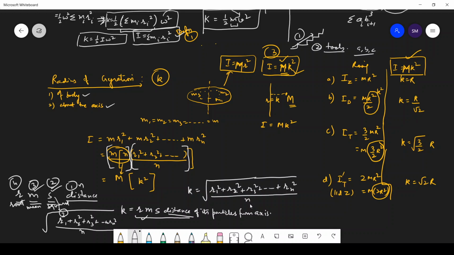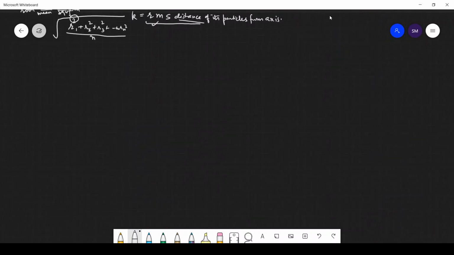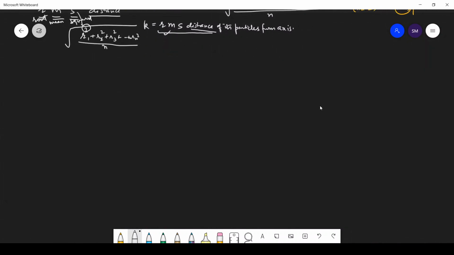Now you clearly see on which factors the radius of gyration depends. Now students, the next topics, the theorems of parallel and perpendicular axis, are not part of the syllabus this year in class 11. The syllabus is reduced, but these are very important theorems. You can do it from SL Arora. The derivation is also given. Those who are interested in giving NEET and IIT need to do these theorems, of course, because to find the moment of inertia, we need these theorems.